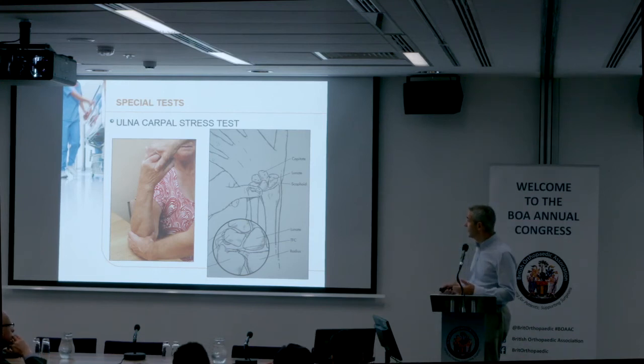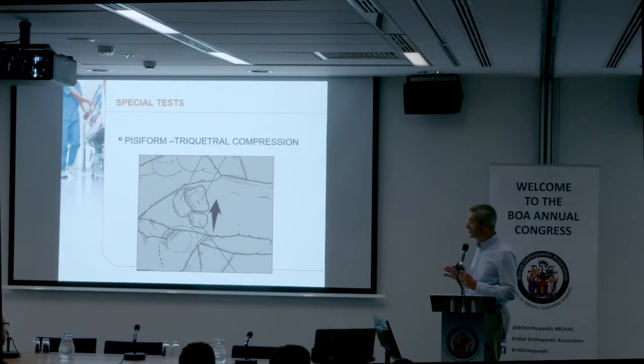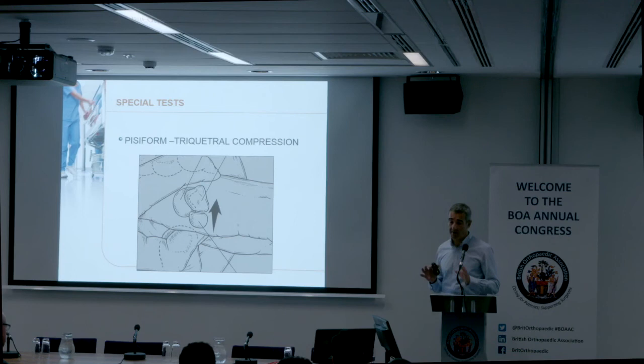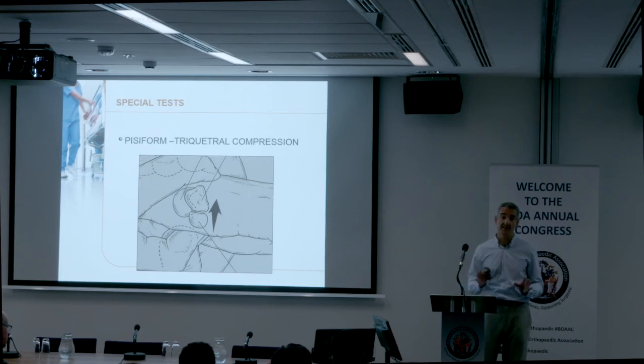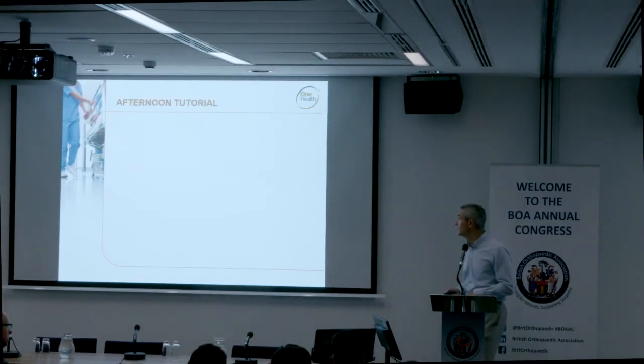And then we can look at the pisiform triquetral joint. It's one of my favorite problems to identify in the clinic, because it's often missed because people forget about the fact that it's there. But simple localizing tenderness with compression of the pisiform triquetral joint can be very painful in the presence of arthritis of this joint. So we're going to go through these tests later on this afternoon, okay, in a little bit more detail in small groups. Good.